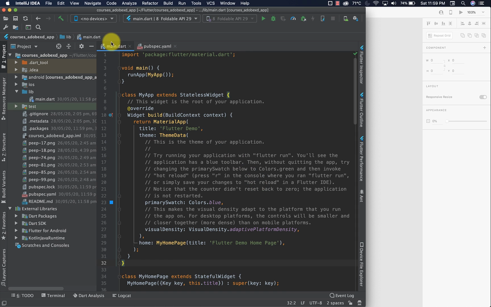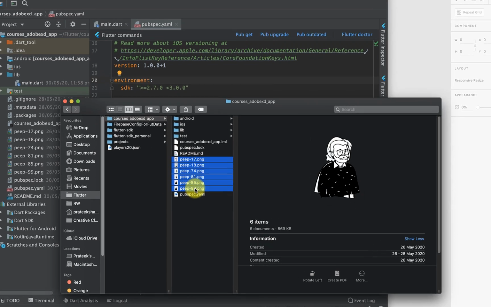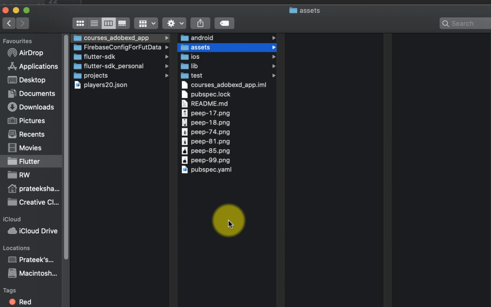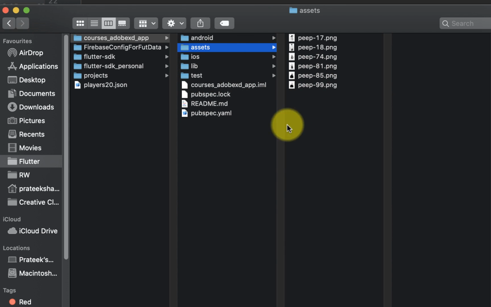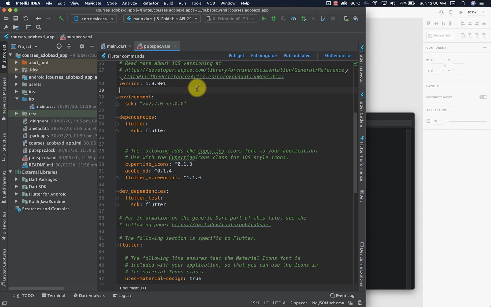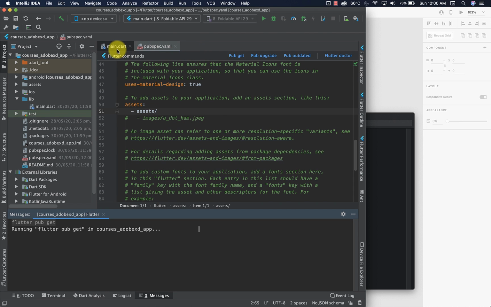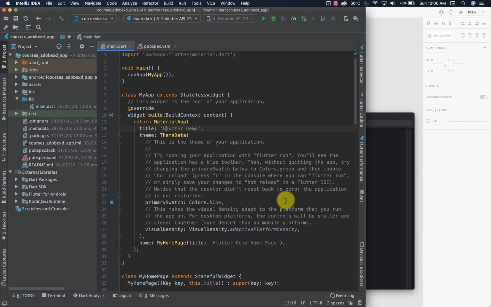Of course, you can get rid of your main.dart completely. Yes, one thing less. So what you will do is copy these all images and paste in assets folder. So create a new folder which will be assets, and then you can add all these images into your assets folder, because this will be needed, right? And give the path of that assets folder here. Right, and no need to add any fonts, it's not needed because Adobe XD is taking care of that. So your project is ready to be used by Adobe XD now.